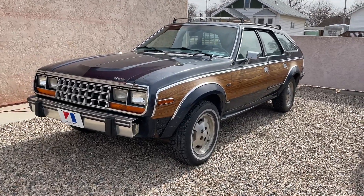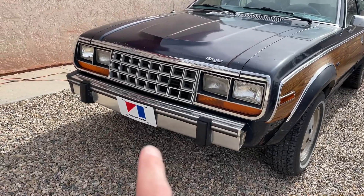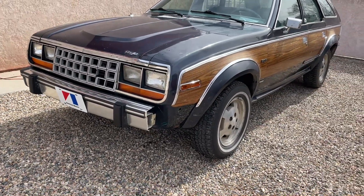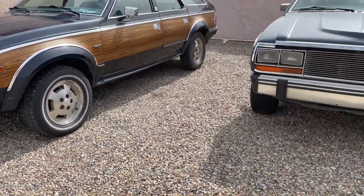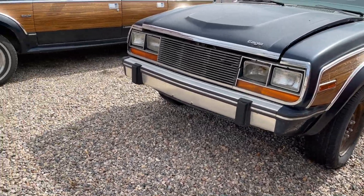You've probably noticed a few changes if you saw my previous videos, but I added the American Motors front license plate. I removed the left front bumper end cap because it wasn't sitting quite right, and the one on the parts car, which is right here, will go on there and I think that'll look good.